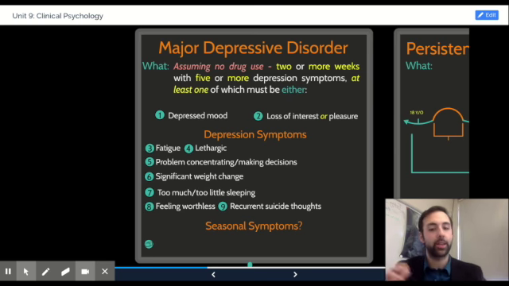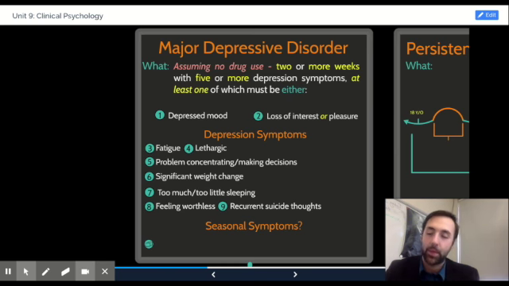We should treat depression, and then the sleeping disturbances would likely be alleviated by default. 8 is feeling worthless, which can be a little bit different than a depressed mood, and then 9 is suicidal thoughts. So when we diagnose major depressive disorder, we're looking for 5 of these 9.